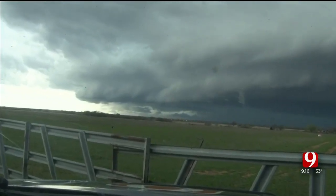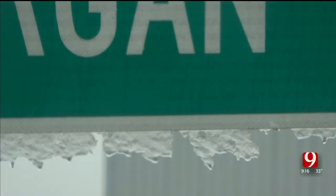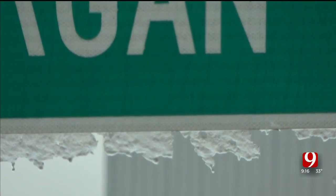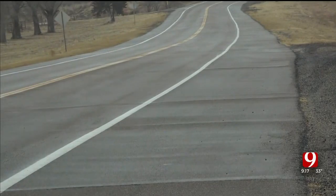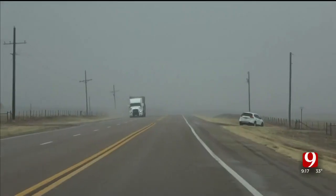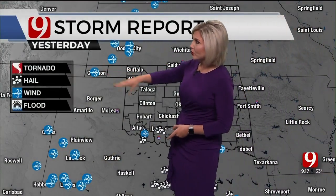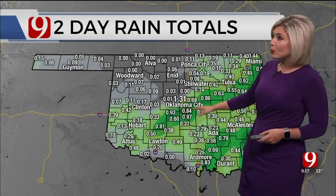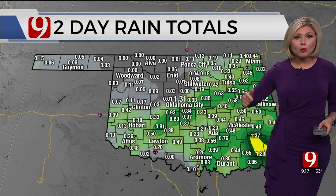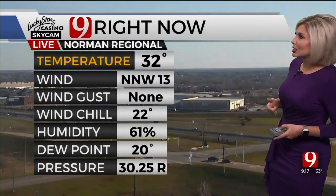We also had Marty Logan — he was in northwest Oklahoma, and out in the panhandle is where he started. That's Beaver, and you can see the frozen precipitation, a little bit of ice melting off of that sign. He ended up seeing quite a bit of blowing snow, all over the place, but didn't see a whole lot of accumulation. Most of those severe weather reports laid down in southern Oklahoma. It was a nice rain for the metro — we ended up with 1.31 inches of rainfall.